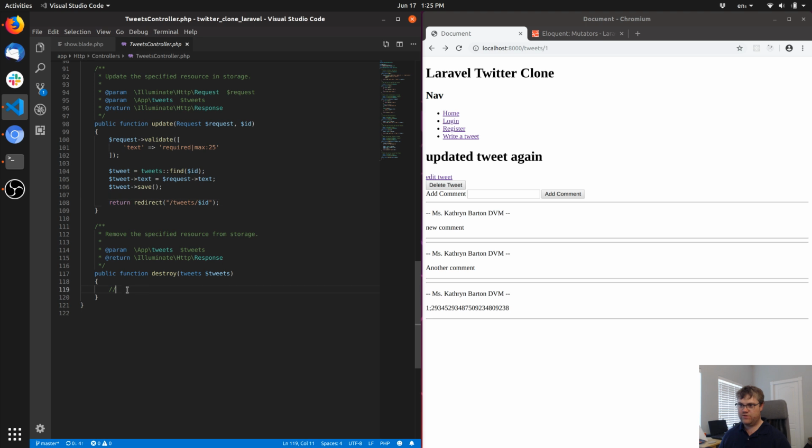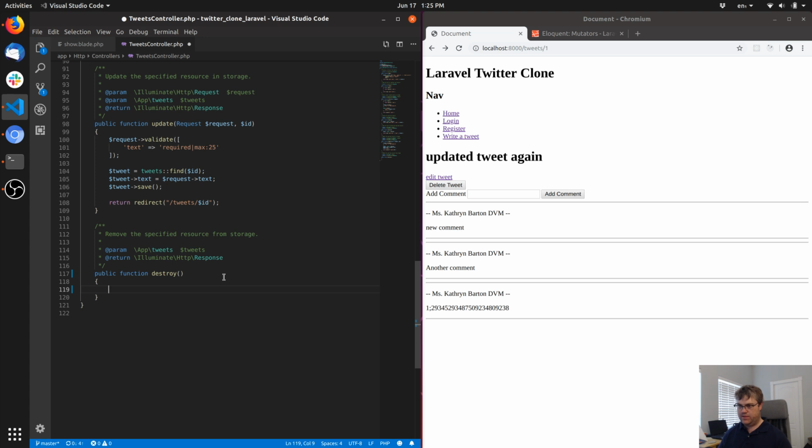Here's the remove, destroy. We're going to do a true delete here. So this tweets, it's never working. It's not doing what we want. So we're going to have to grab the tweet and delete it. Yeah, that's what we're going to have to do.